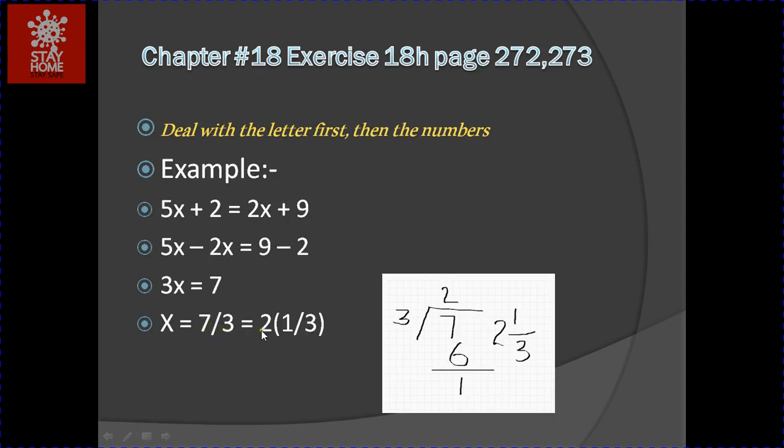So you can see the improper fraction here, 7 divided by 3. When you write this as a mixed number, 7 divided by 3, table of 3 up to 7, so 3 multiplied by 2 is 6. 7 minus 6 is 1. So 2 and the fraction 1 over 3 is the answer.